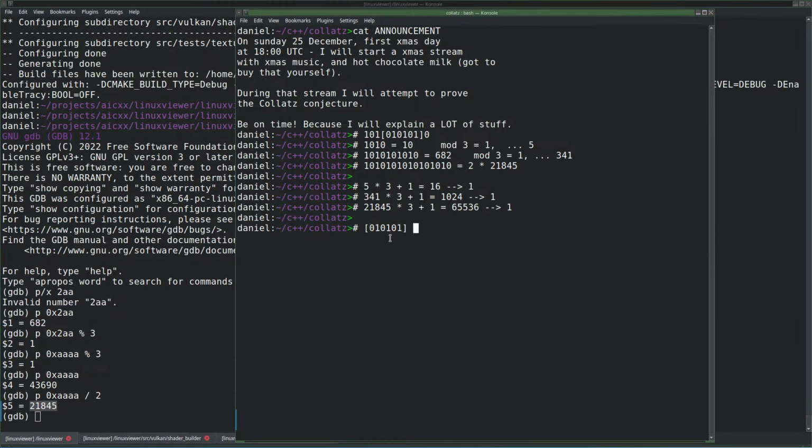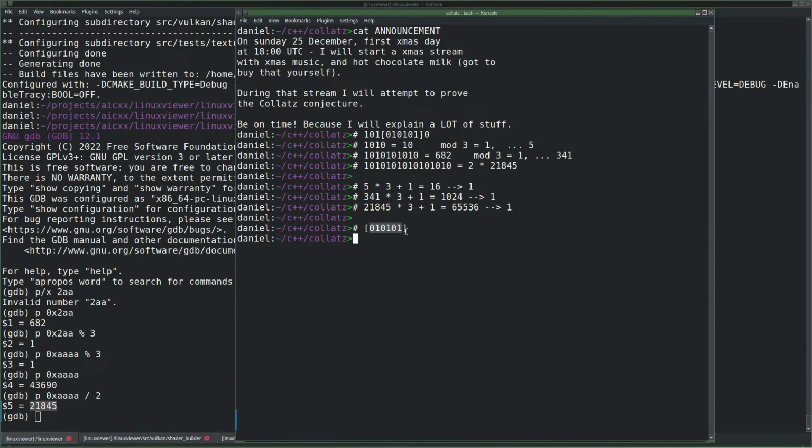This is 21. 21 times 3 is 63 plus 1 is 64. So that goes to 1 in one step. And if you put this a few times after another, the binary number also goes to 1 in a single step, and so on. It doesn't matter how often you repeat it.